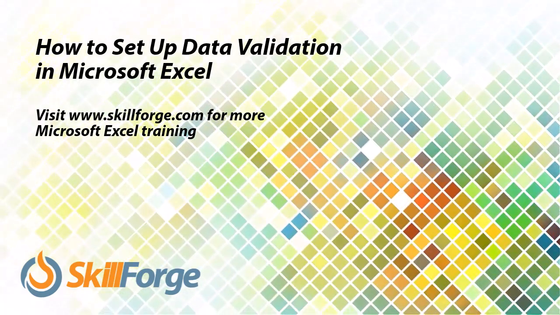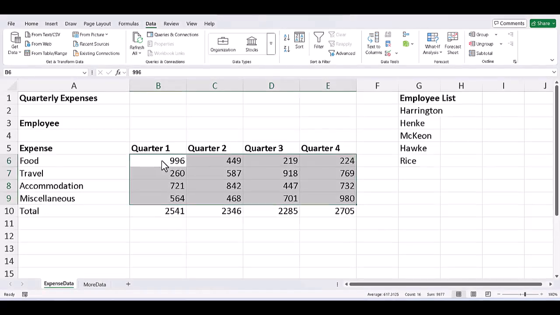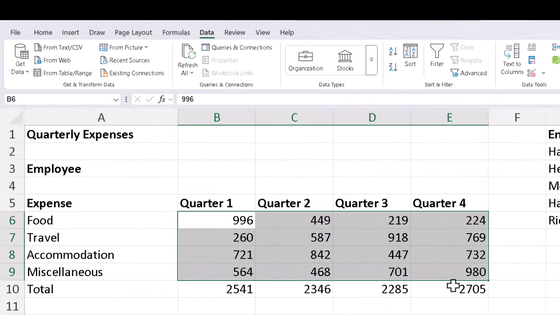In Excel, the data validation feature allows the file builder to set up something which helps the users avoid incorrect data entry. Though limited to one condition per cell or group of cells, it's a simple and effective technique. In this sample worksheet, we can start by selecting the cells we want to set up for validation. That would be here B6 through E9.